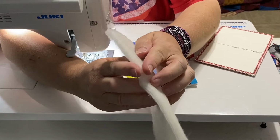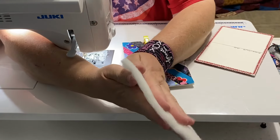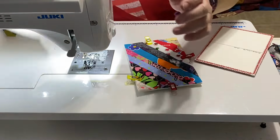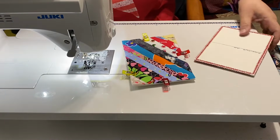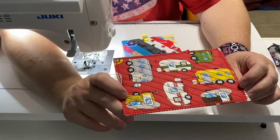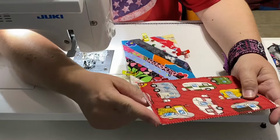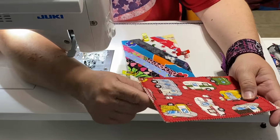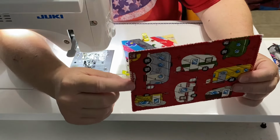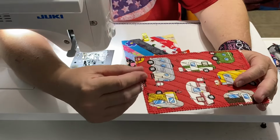Can you see how thick the wool batting is? It's kind of like polyester where it has a lot of poof to it, but once you start stitching down on it, it compresses. And definitely once I hit it with the iron, it compressed a lot. So I'm going to set my machine and as I stitch, I want to make sure one of the threads overlaps on here. So whatever stitch you want to use, you can go ahead and use a satin stitch all the way around it, or a zigzag if your machine doesn't have it.